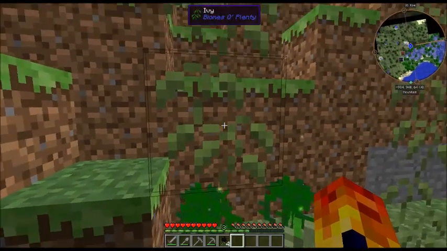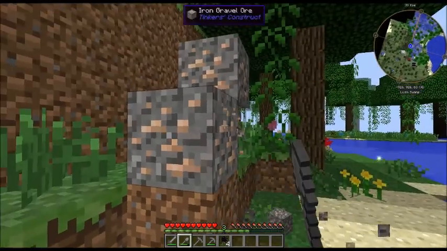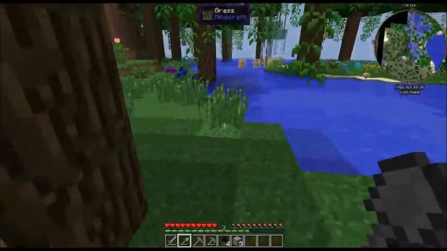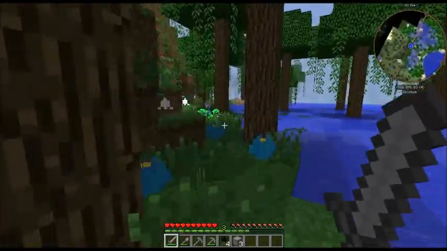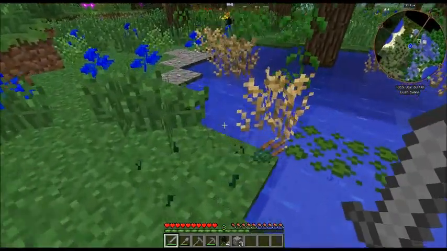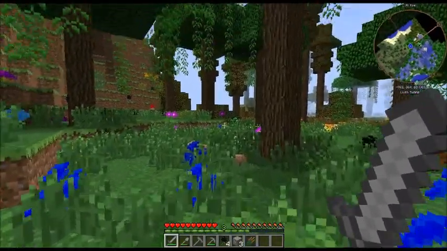Right, mystical green flower, ivy. Well, we are looking for chickens because we need a feather. Just keeping to the easiest path at the moment. What's this? Cattail. Can we regrow cattail? Yes. Don't know what it does, but we'll grow it because it looks good.